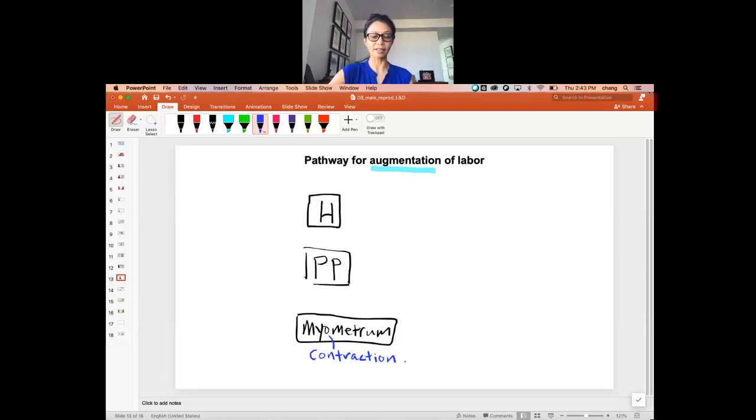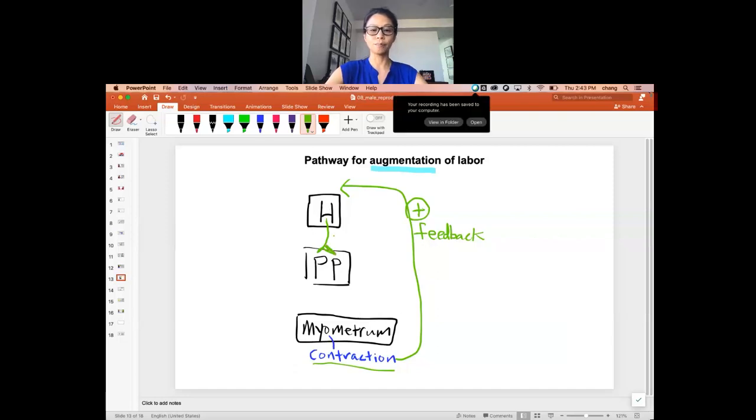The contraction will have to signal to the brain that this is going to be labor and delivery. This is real, the baby's coming. So this signal is sent to the brain and to the hypothalamus, and it is sent as positive feedback, not negative. The positive feedback going to the hypothalamus tells the brain that these contractions are going to be the delivery of the baby. The hypothalamus is going to send a neural signal. It's not hormonal, it's neuronal, to the posterior pituitary, the neurohypophysis.